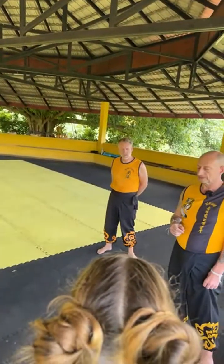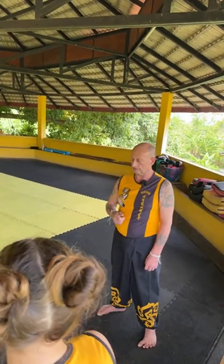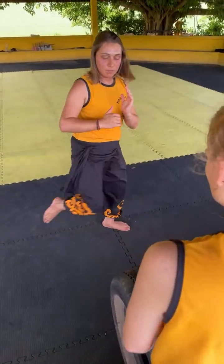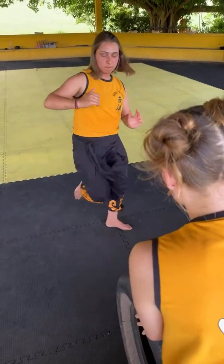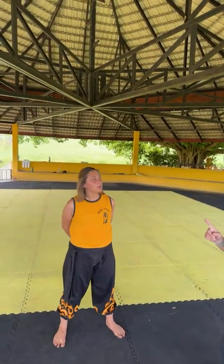And stop. So just relax and extend your body weight through the target. Extend in, kick through the target. Okay. There. And stop for a moment. Okay. This is interesting.